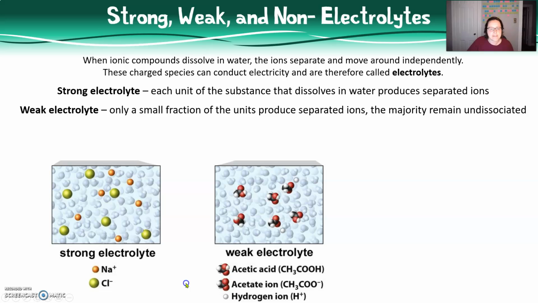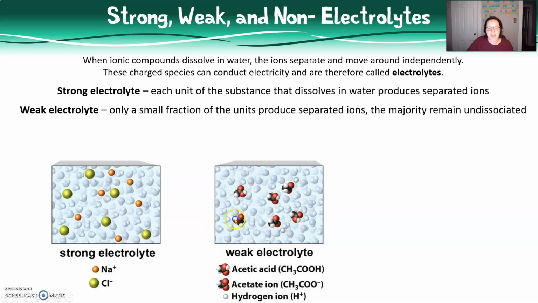However, for many acids, dissociation does not occur for all molecules of the acid that's dissolved, but only for a small percentage. So these types of compounds form weak electrolytes because large amounts of the compound dissolved in water yield a small amount of ions in solution, and they will not conduct electricity as well as strong electrolytes.